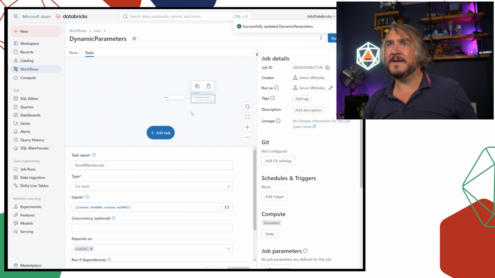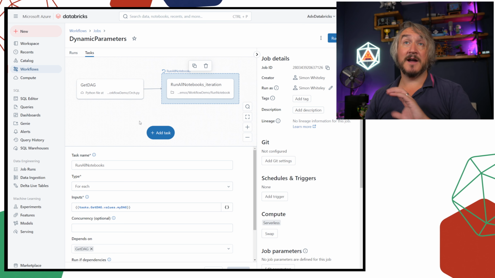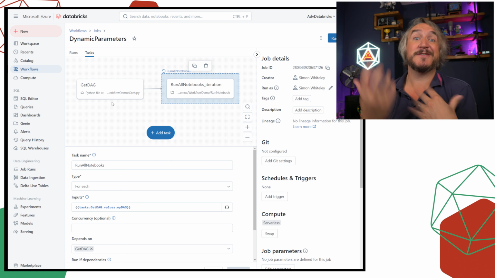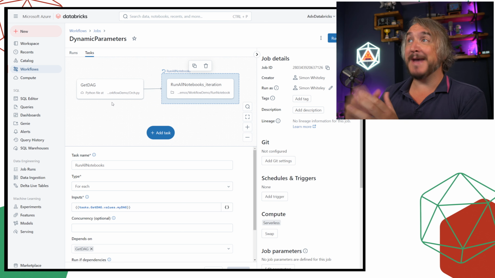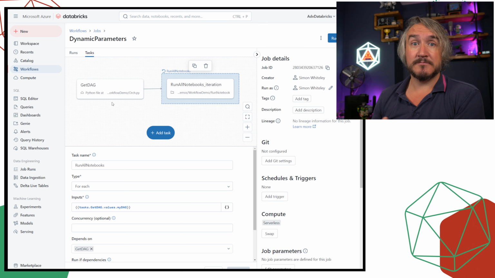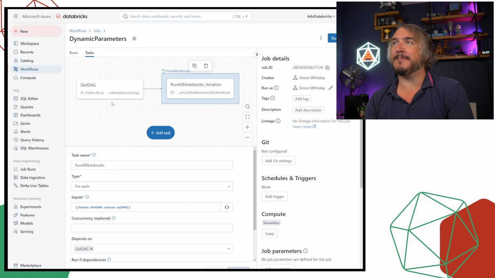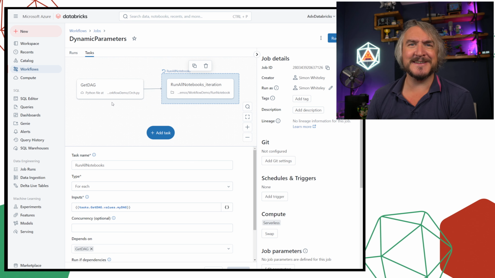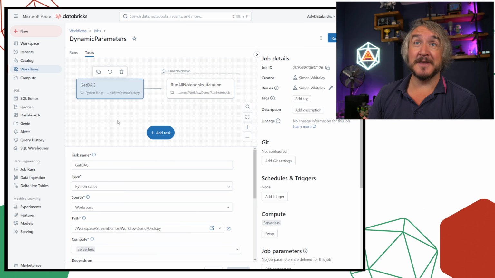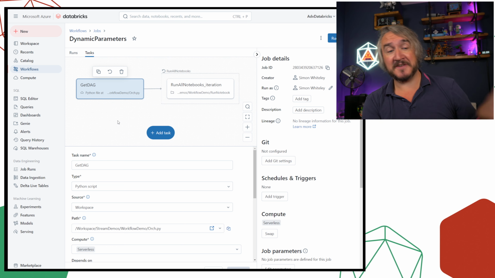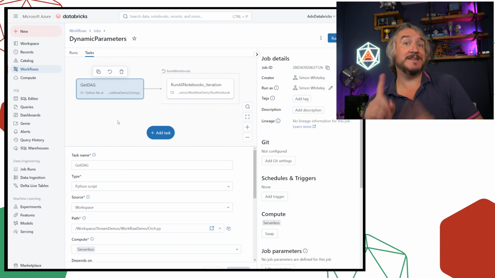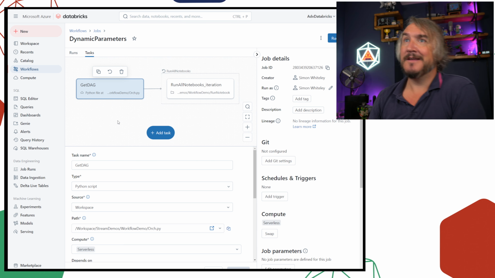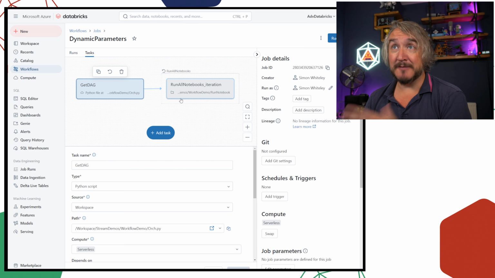Okay. So in this case, I've built a Databricks workflow. And I've said the first thing I want to do is have some kind of Python library that's managing my list of stuff to do. I'm storing my processing dependencies as JSON, essentially. And so I've mocked together a little bit of Python that goes and says, what should I run? Oh, this is what we're going to run. And we need to use job parameters to do that. I've then got my ForEach loop that we're going to go and use to process that.